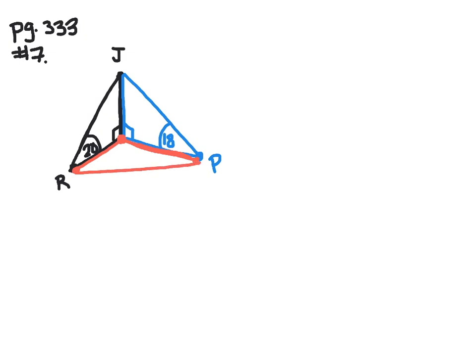That red triangle is actually on the ground, but that black triangle is meant to be coming out of the screen, and same with the blue triangle. And they tell you that the distance between Romeo and Paris is 100 meters. It's asking us to find how high Juliet is. How high is the balcony? So this line is called H.